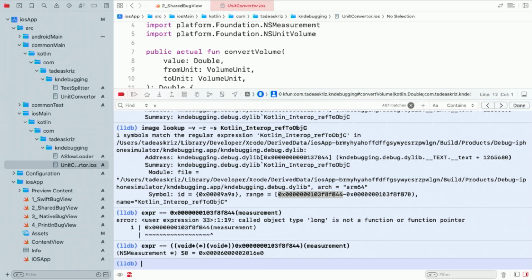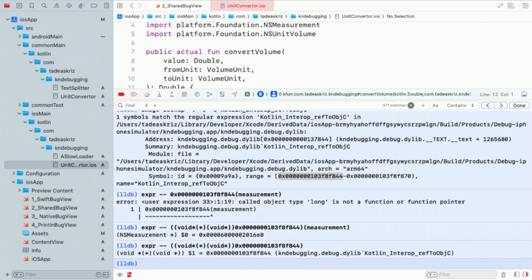So what do we want to do? Usually we use this cast to create a reference to that function. So now we have this $1 assigned in the debugger, and we can use it as a reference. We no longer need to do the casting. We just can do $1. And you can also see that it actually knows this is the function that we are looking for.